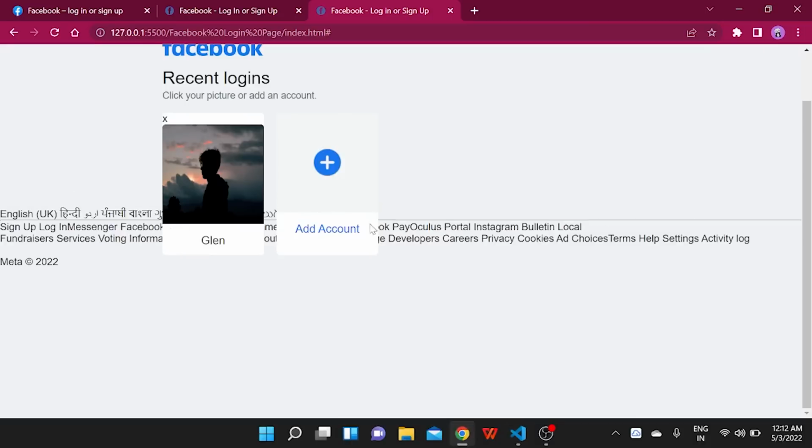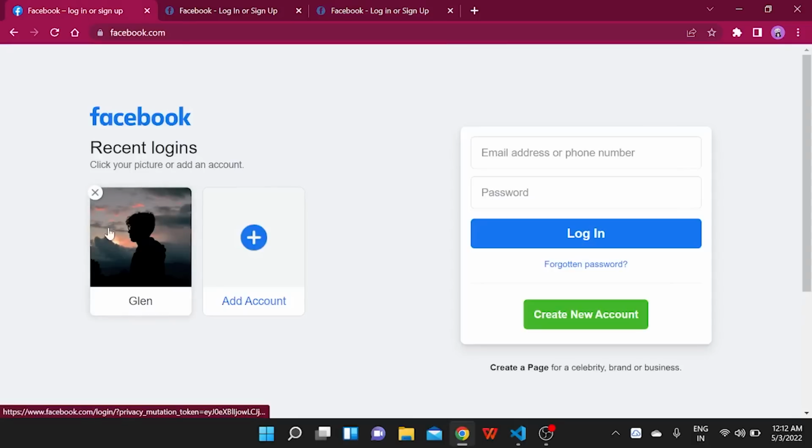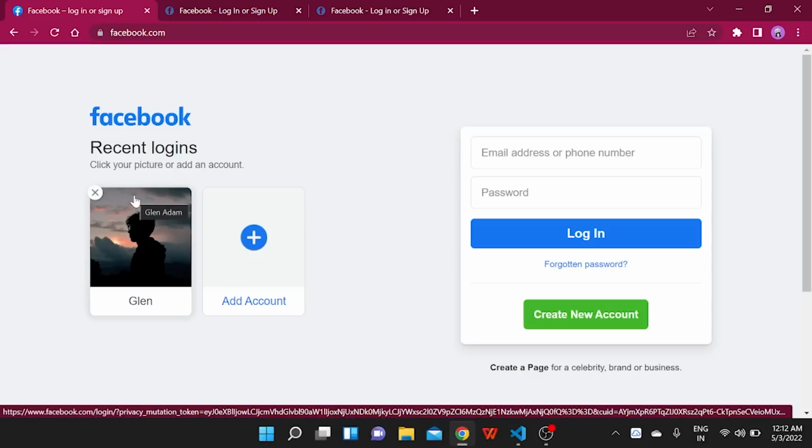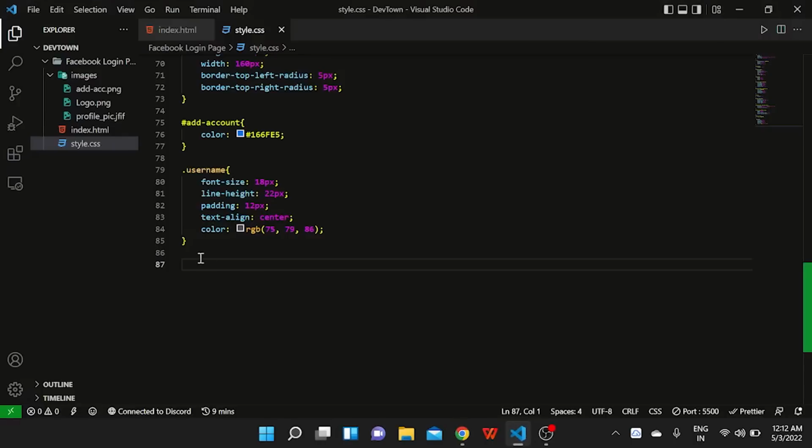After this, we are going to be styling this cancel button right over here, this X right over here that we need to be placed above this picture. We also need it to transition whenever we are hovering over this. See, whenever you are looking at it like this, it is a transparent X, but whenever you are hovering over this, it changes to a bigger size with a solid background. So let's get into that.